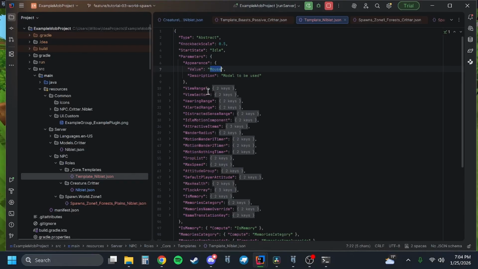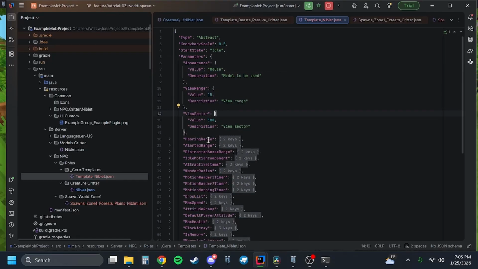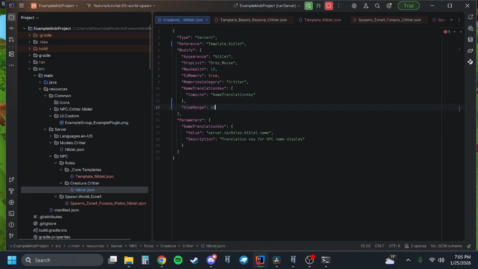The same thing you can do for all of these parameters: view range, view sector, hearing range, but they all have default values. So this one has 15, 180. If I wanted to modify view range, I could just go into here, copy that, hit modify, add a new line, and say view range, and we could say 10.